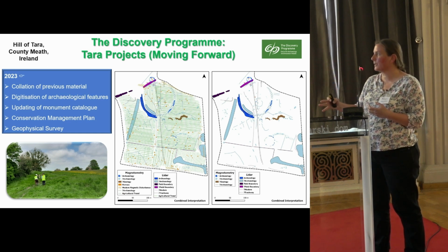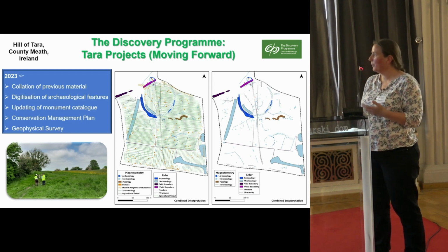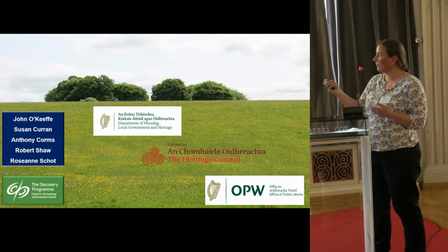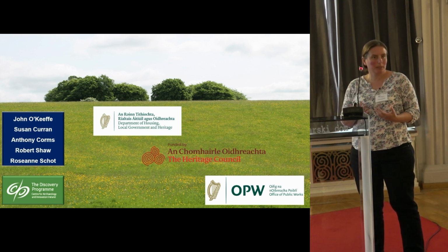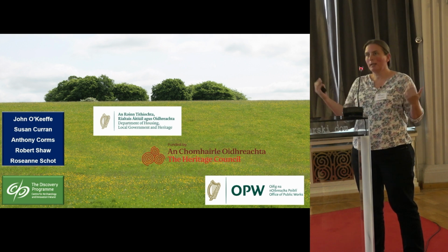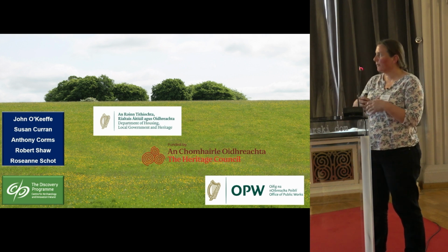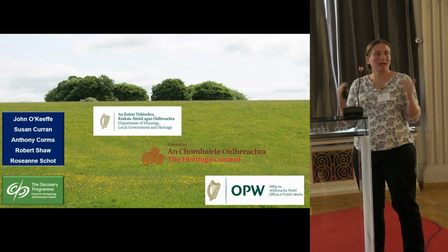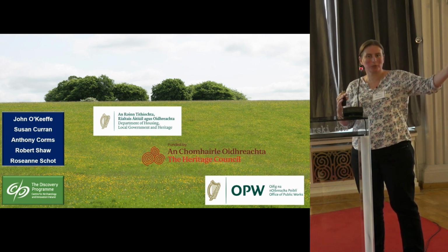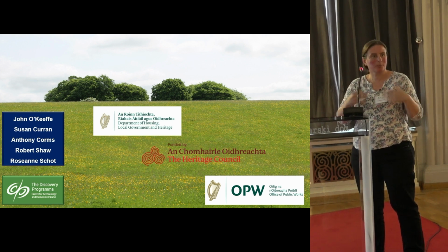And that's really important from a non-archaeology audience perspective as well, because of the people on the ground. For example, the OPW, the Office of Public Works, physically manage the landscape on the site. They're cutting the grass, creating pathways, and managing the farming or animal access to the site. So it's really important that everybody understands what's there, even the things we can't see. It's easy to say, okay, I won't go through there, it's a massive bank. But when you're unaware of what's underneath the ground, it makes that a bit more challenging.